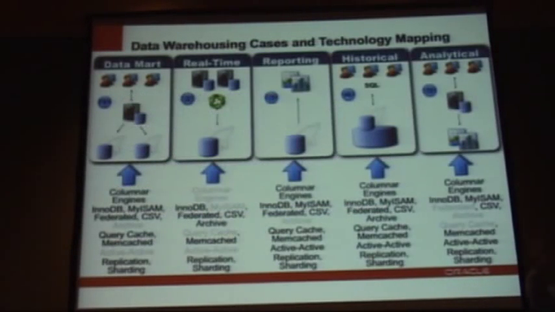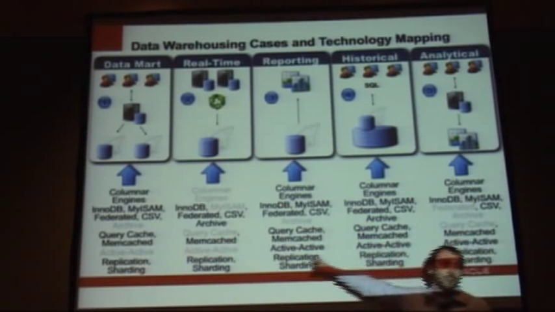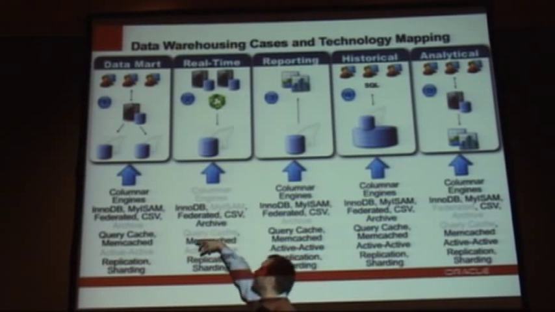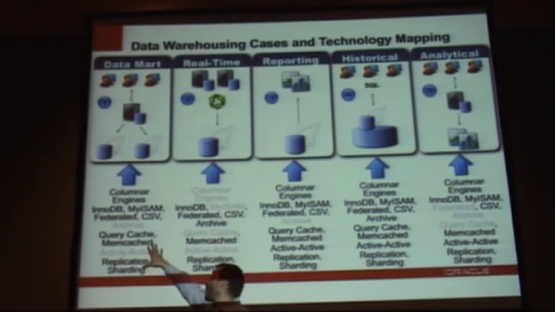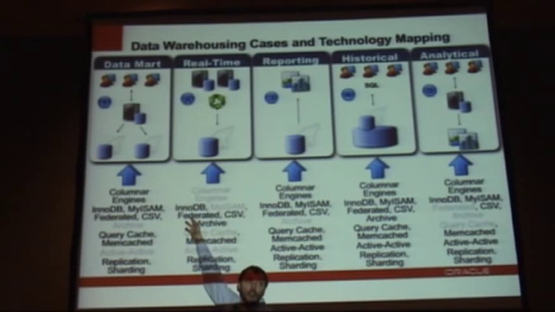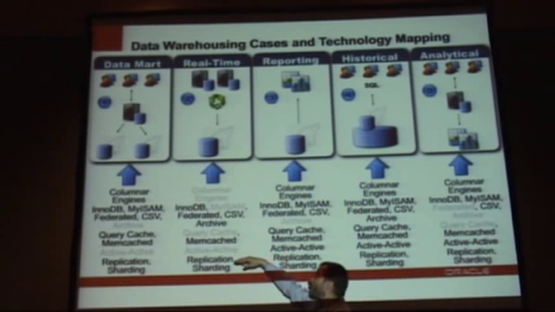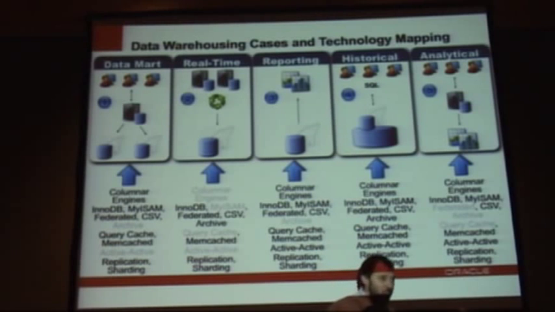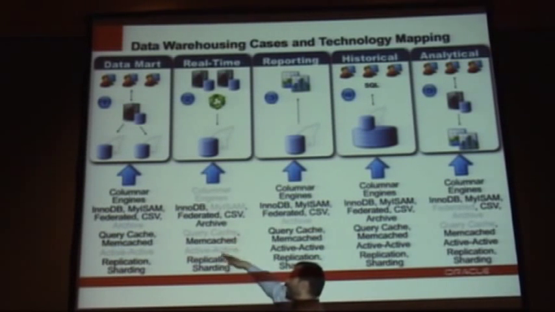So, just to map what I showed you before to the different technologies that I just presented in this slide. Let's say, in general, for data marts, everything works pretty well. I've just grayed out the active-active servers and Archive because we really don't think that much about them with a typical data mart. But again, this is just a guideline. I'm not saying that you should ignore this completely. In a real-time engine, InnoDB can play a significant role because, of course, we have row-level locking and not table-level locking, the Federated engine, and CSV just to constantly load information. CSV is fantastic in a way, you can just touch a file, a CSV file, and load it or access it very, very easily. And then caching, replication and sharding. Again, as I said, in the cookbook, we will see a few examples of this.